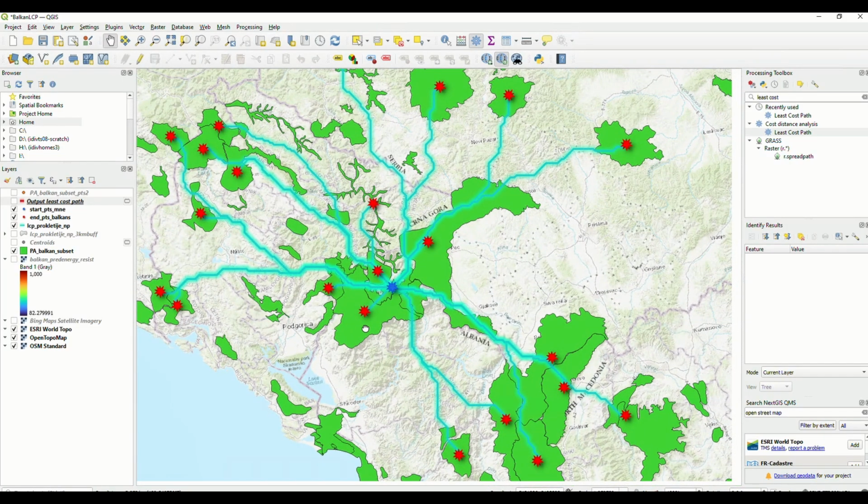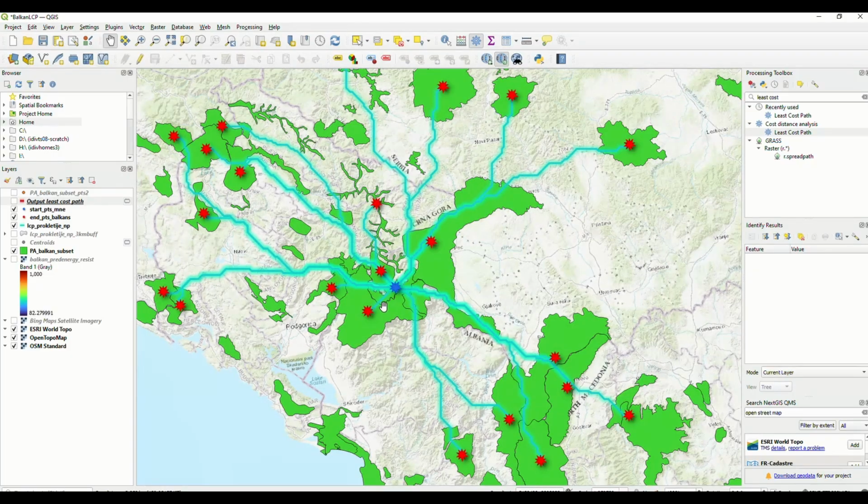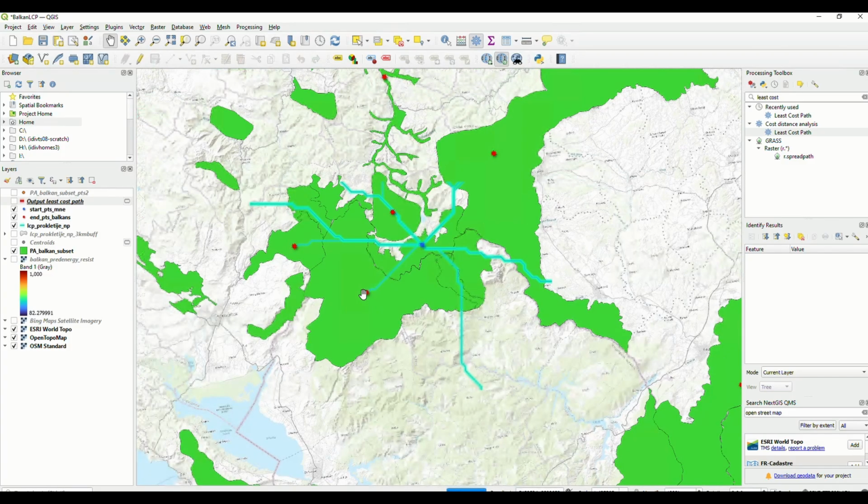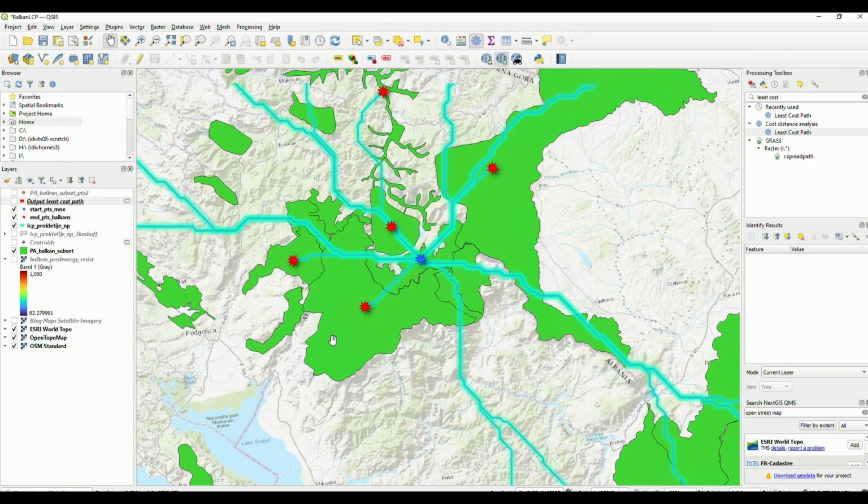If we were to take a few lessons from these, first of all, it's important to realize that the centroid will influence, to a degree, where the corridor is likely to be modeled. So obviously, if this endpoint was over here or over here within this one protected area, the path would be slightly different, or significantly different if it was in this northern region. So it's important to either put this point in an area of good habitat or a place you really want to connect, or something that makes intuitive sense for creating the corridor.